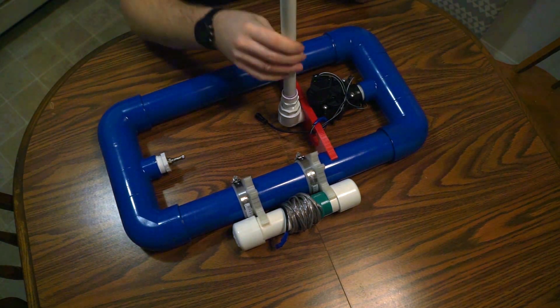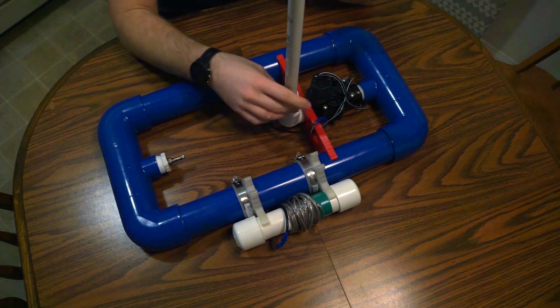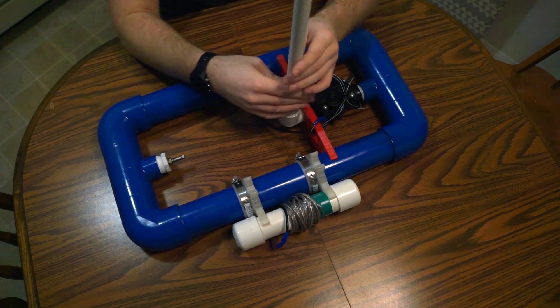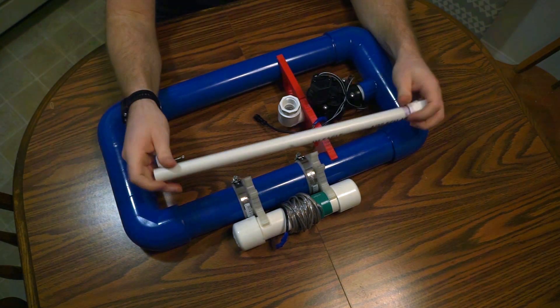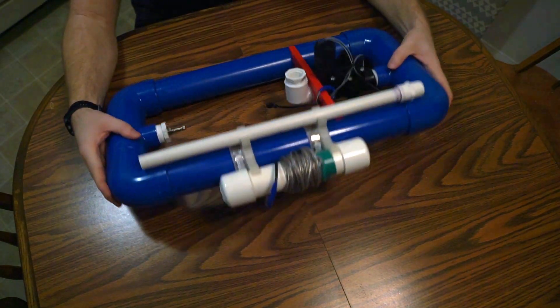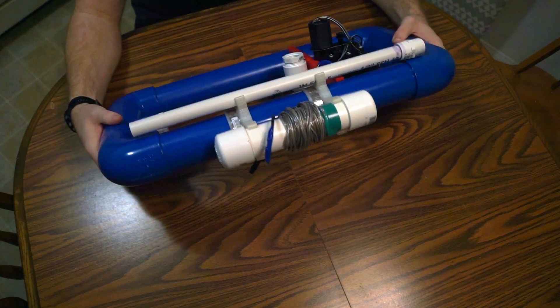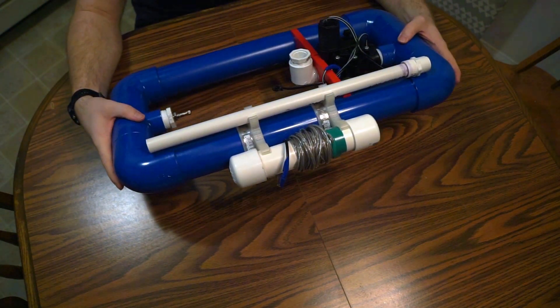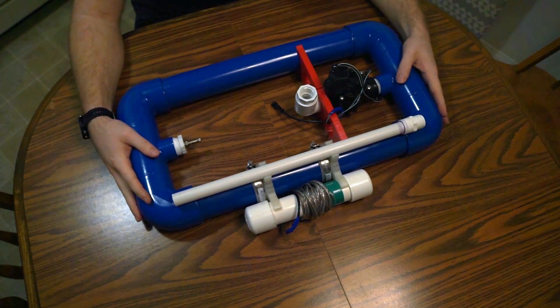The only thing that flexes is a little bit of the street elbow, and again if that breaks it's a very easy part to replace and it's not under constant pressure, so overall it's not too big of a deal if something like that is weakened over time. Also with this frame it's easier to make this launch tube and launch button holder, so that goes right on there and now it's all one unit, so it's easier for everyone to transport and keeps everything as one unit.